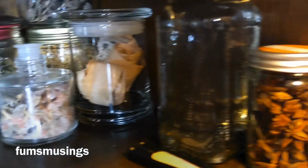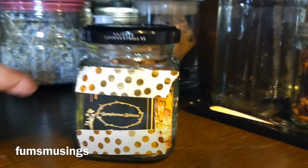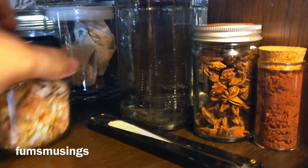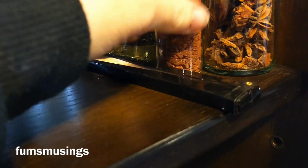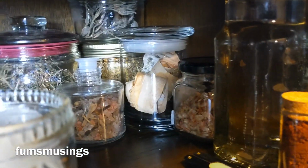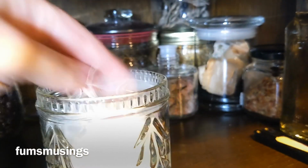I've got some birch bark, which is good for writing petitions on and burning, and it smells really nice. I have this stuff, which came in a kit. Don't know what to use that for, so that's there. I think I'll just use it when I want something to look pretty. I have some storm water, some cloves, and some dragon's blood resin. And the salt in the little one is some pink protection salt.